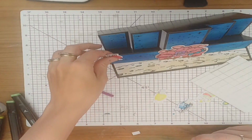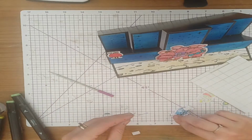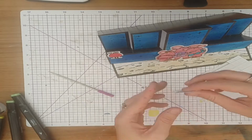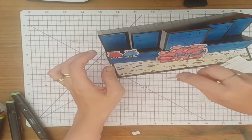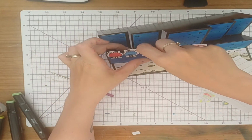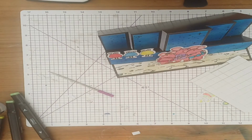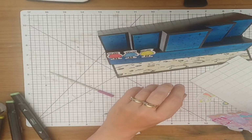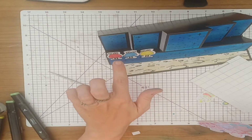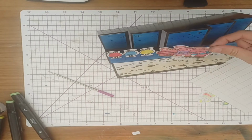So let's bring these little blobs in. I'm going to go there. I'm going to go blue in the middle, and yellow. I was saying to my husband last night that the froglets, not blobs, froglets, I keep calling them blobs, the froglets represent him, my mum and me, sort of watching over the three of them there.